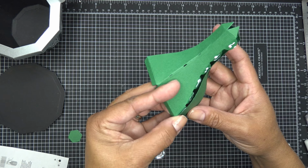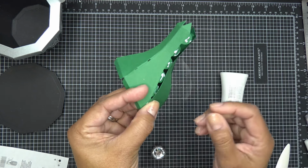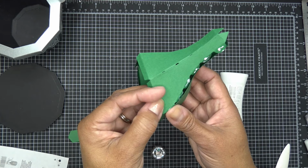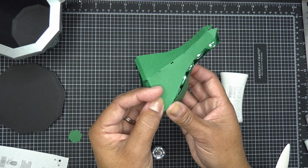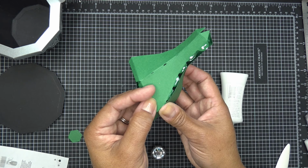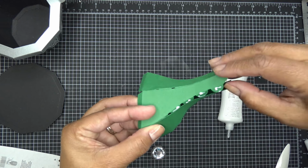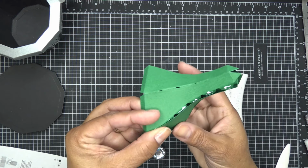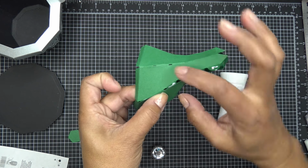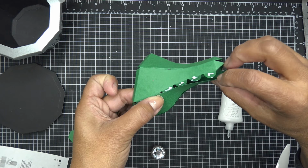And I always start at the bottom. I don't know. Do you guys do that? I feel like that's just... I don't know. But I'm going to hold that and just go up the whole side as I'm working, holding this one. And once I feel it's holding on, I'll move on to the next area. Keep this tucked in, not really touching, but just tucked in. And then now I'll go on to the next area and push this guy in and start holding that until I get to the top.